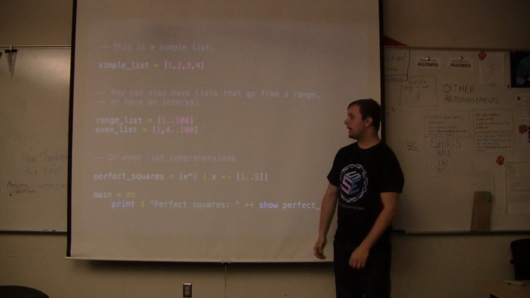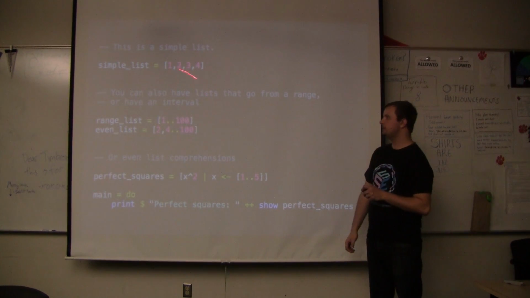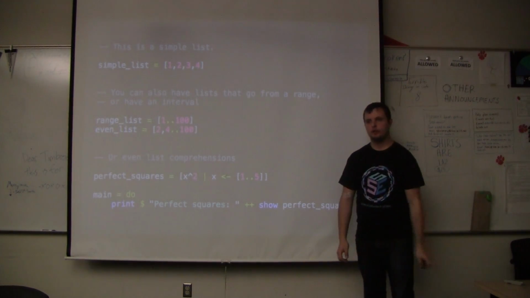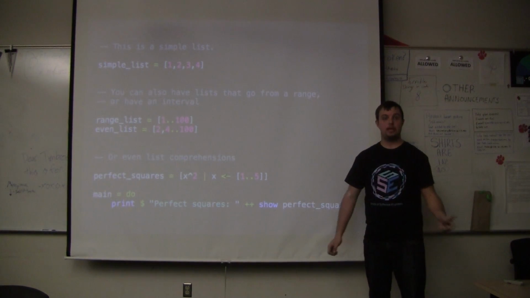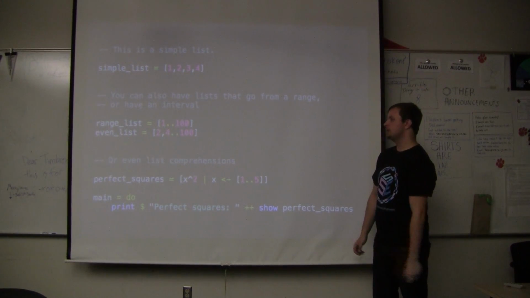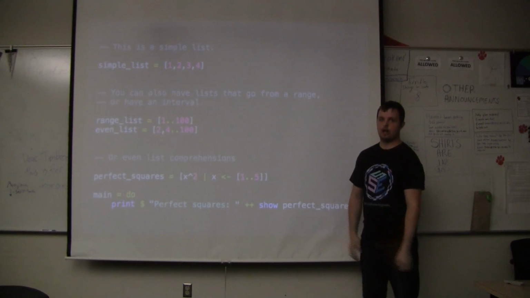So let's take a look at a couple of lists that I have declared. The first is a simple list. And a simple list is just brackets, commas, and stuff. I showed you the infinite list scheme before, but you can actually bound those ranges. So if I have a range list, I just say 1..100 within the list brackets.